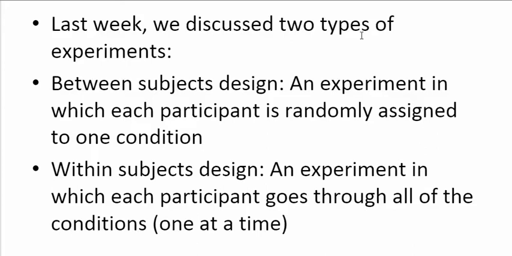Before we move forward, I want to give a quick example of an imaginary experiment and discuss how that experiment would be done as a between subjects design and how it would be done as a within subjects design. I want to do this just to make the difference between these two types of experiments as concrete as possible. I think it might help you better understand the difference if you can tie it to a concrete example.